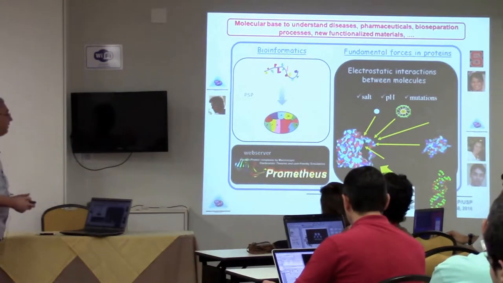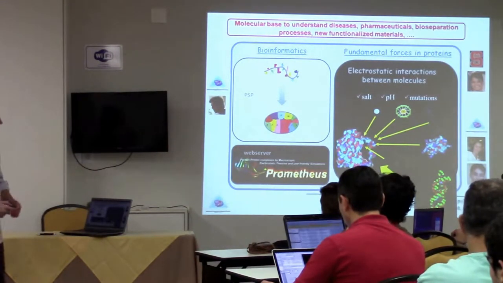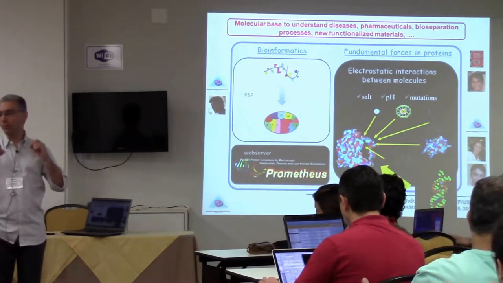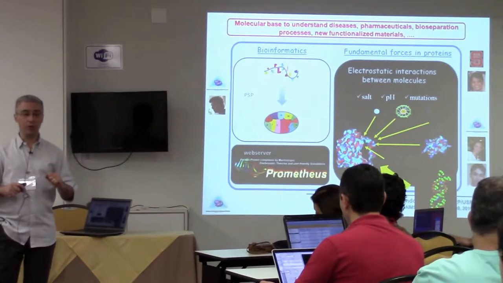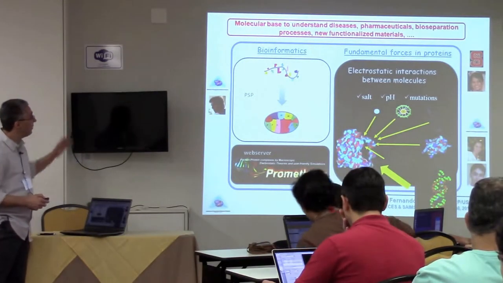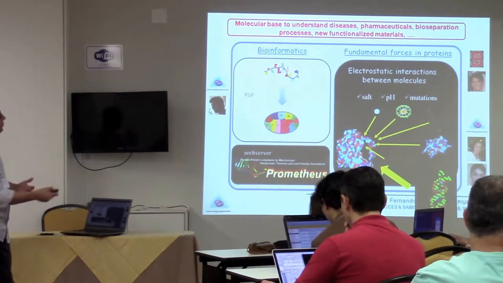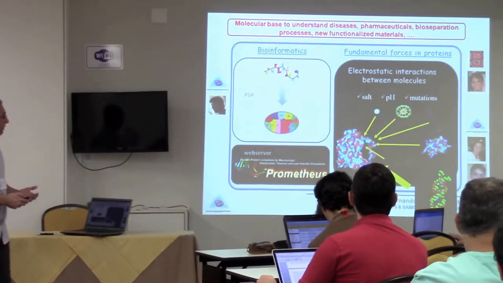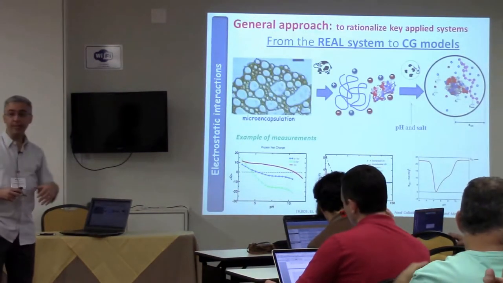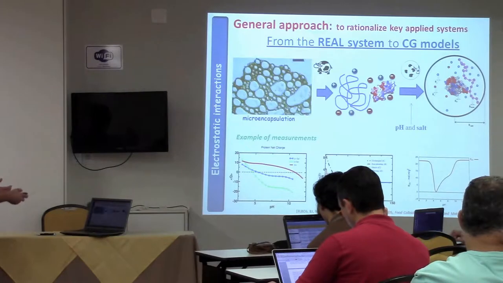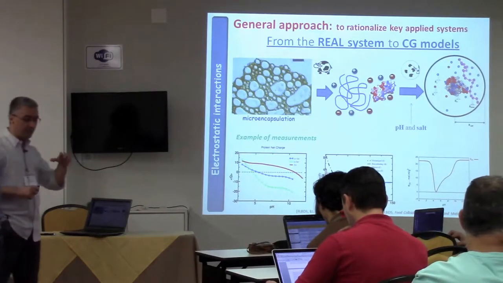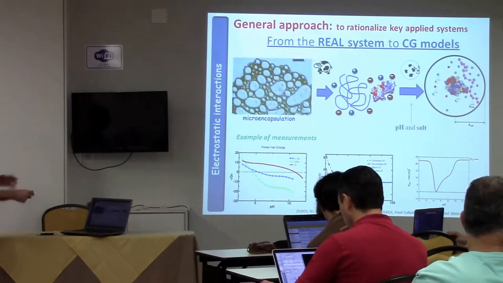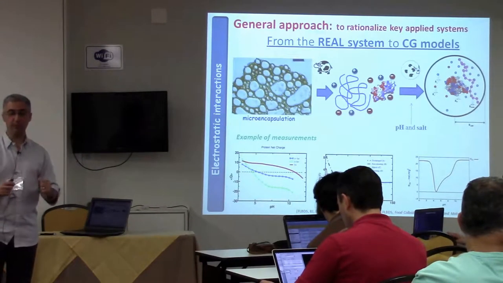One that's already in an alpha version, at very preliminary stages, is Prometheus, where we try to provide electrostatic properties for proteins and some information for complexation. So this is what we do. And of course, the motivation is to try to apply and to guide or at least rationalize more complex systems. The whole process is like this. Suppose that I take a microencapsulation. This is something that people use a lot in the pharma field. They have a chemical that they need to protect, and they are going to protect it using a kind of capsid for this chemical.